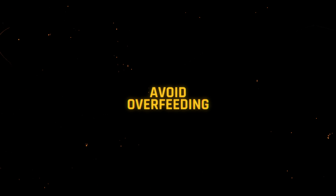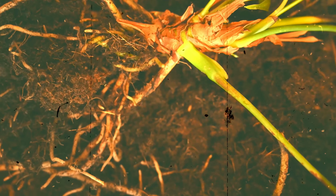Avoid overfeeding. Giving your plants too much food too often can actually hurt your plant's roots by burning them. Be cautious about how much and how often you feed them.